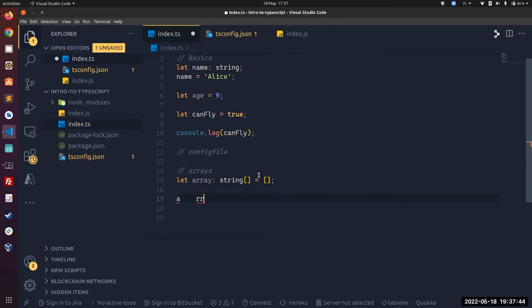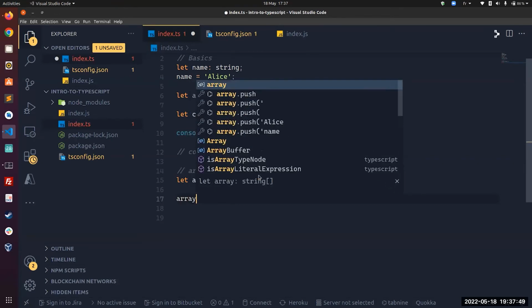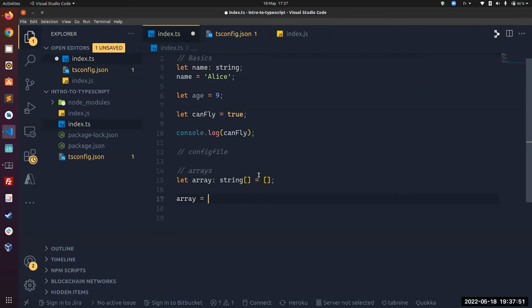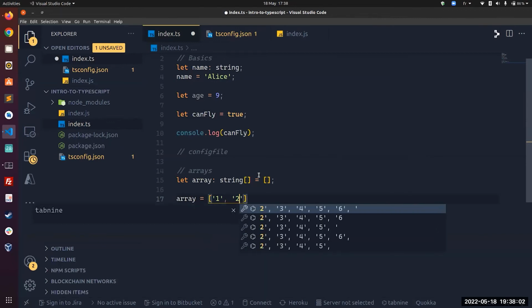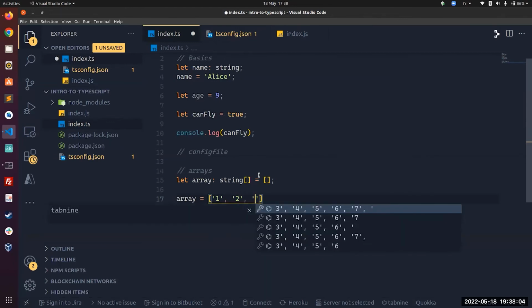Let's have some elements in our array. For example, 1, 2, and 3.